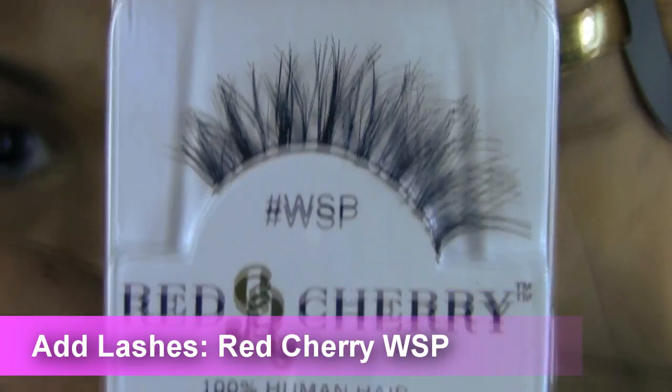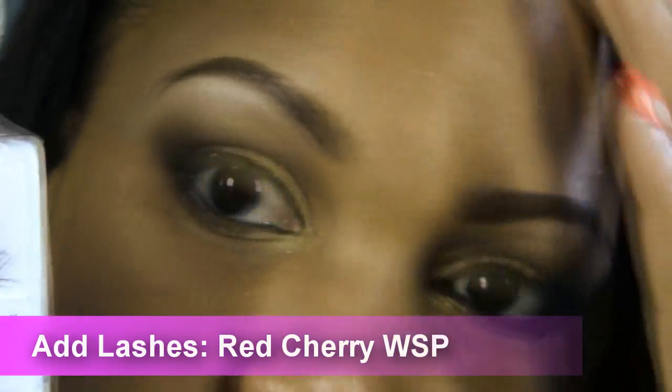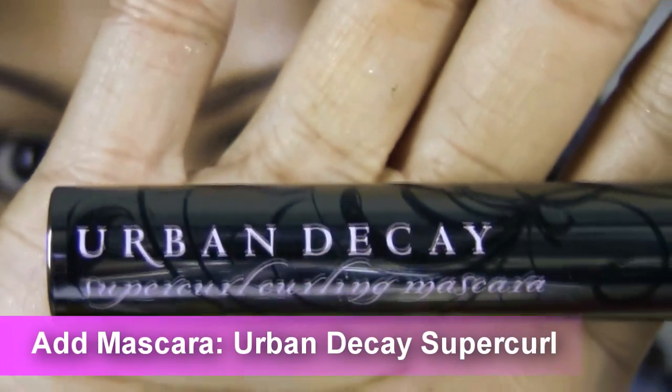Now let's add those lashes. I am using Red Cherry Wisp, and these are my new favorites. And for my lashes, I'll be using Urban Decay Super Curl.